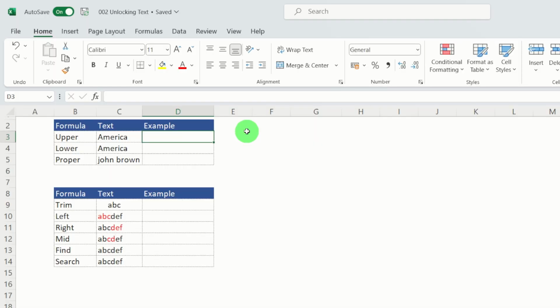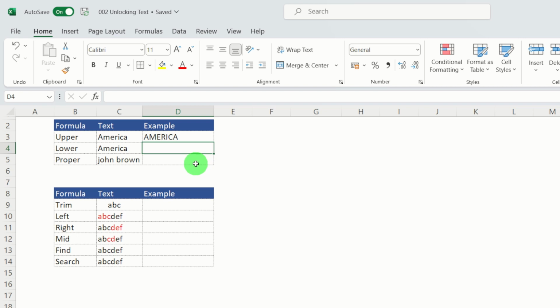Now let's look at the main formulas we'll be using to work with text strings. In reality, we'll be using a combination of all of these to work out more complicated problems later on. But for the moment, let's go down individually to make sure we understand how each formula works. The first one is the UPPER formula, and that's quite simple. We just type in UPPER, tab, select the text that we want, and close our brackets. All it does is translate everything into uppercase.